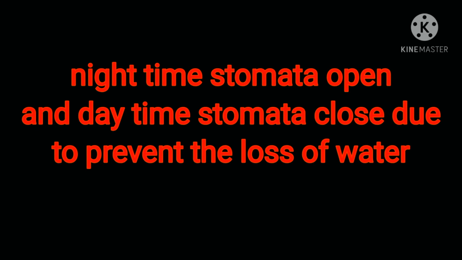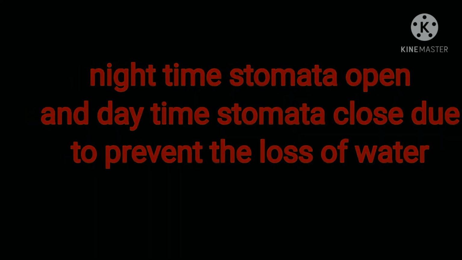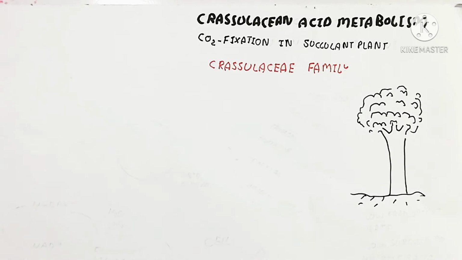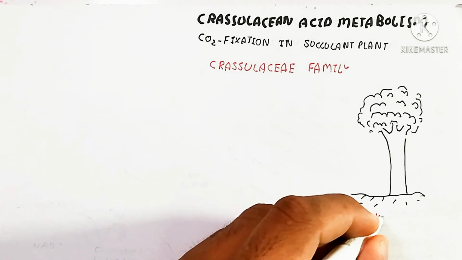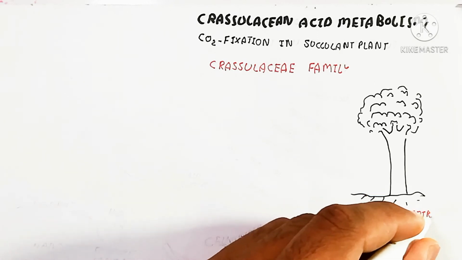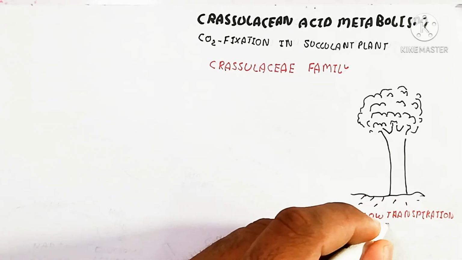families related to stomata opening at night time and closing in the daytime to prevent the loss of water, because they are present in the arid atmosphere. That means arid conditions, which require less water, like a desert ecosystem. The sunlight falls at a 90-degree angle on the earth at the equator. So that's why it's important to know about that.